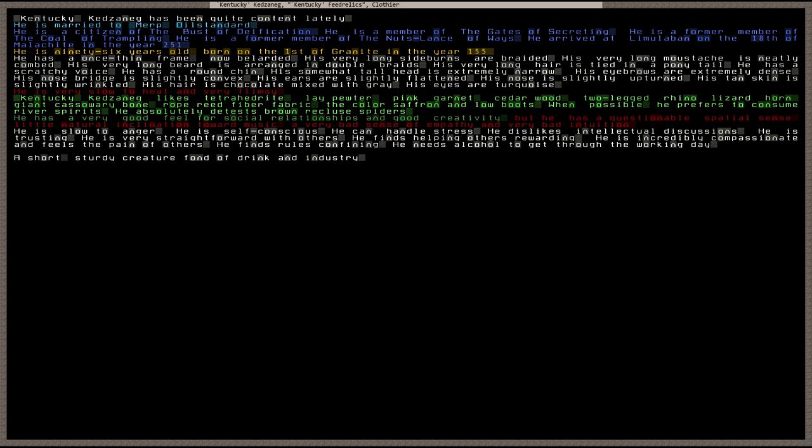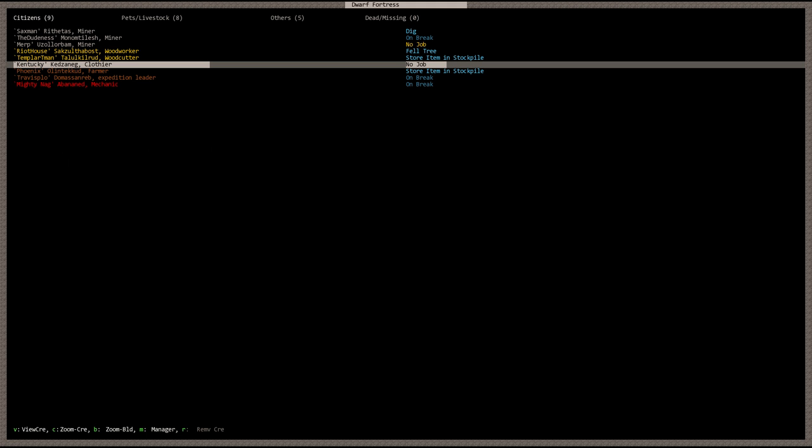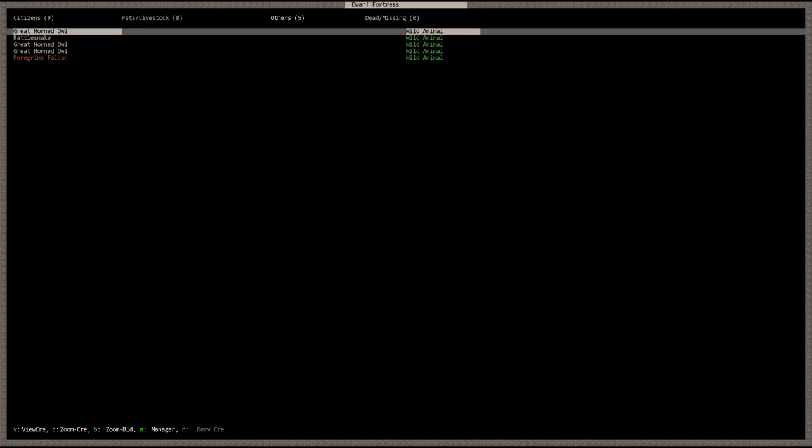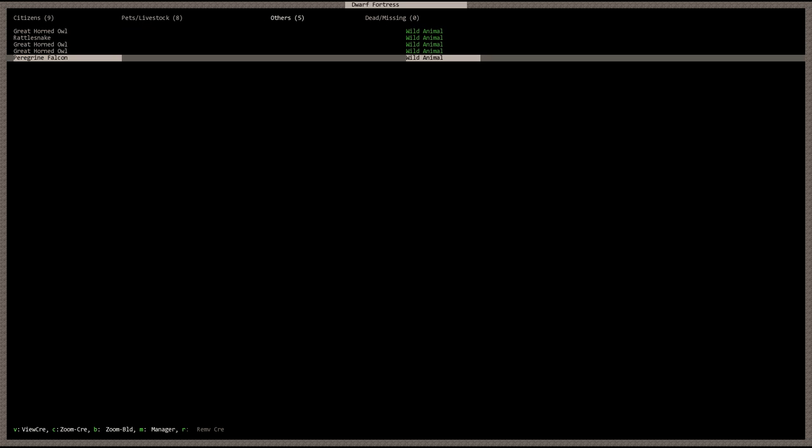Alright. Very cool. What are some of the things that you like here? He absolutely detests brown recluse spiders. Okay. Alright. So, that's Kentucky. Welcome you two to the fortress. I'm sure that we'll have larger migrant waves in the future. Pretty small right now. And here's a peregrine falcon.